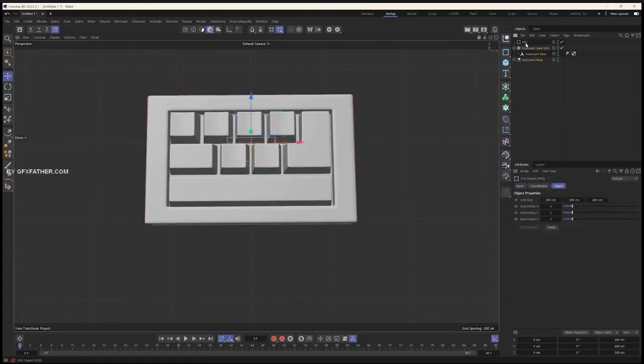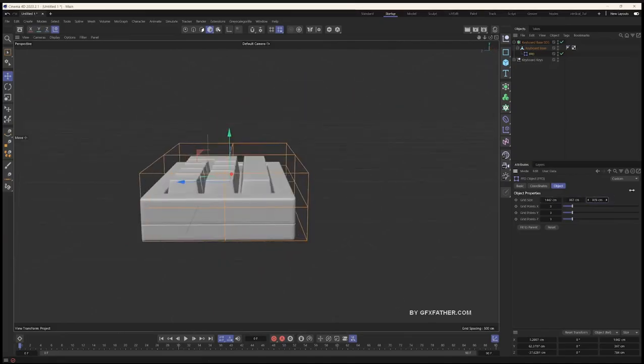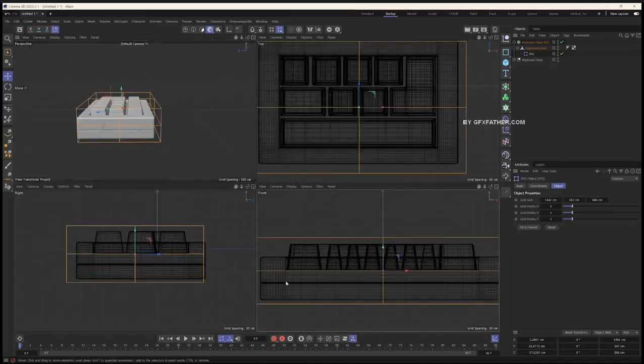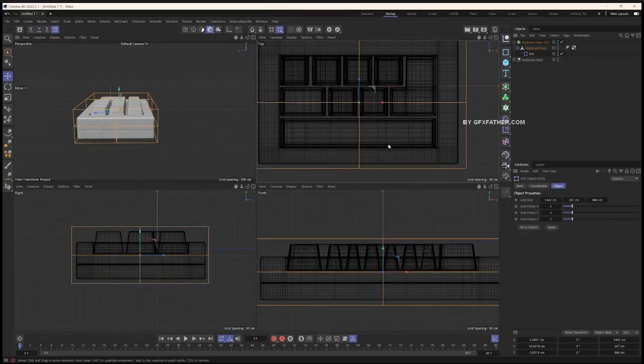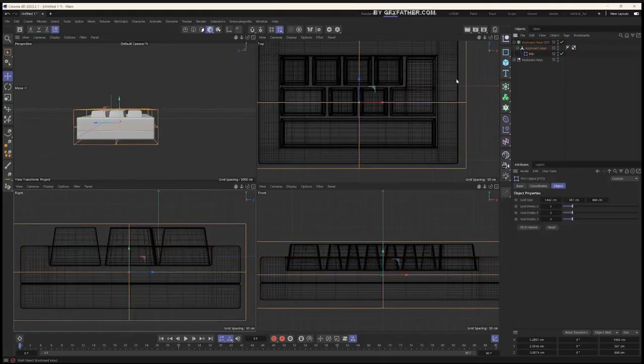And at this point, to have an FFD, to have any deformer act upon another object, you need to make it a child of the object that you want to deform. So it's opposite of a generator, where an FFD will actually come after and be a child of the object we want to deform. So there's our free-form deformer. We're going to make sure that this grid size, this little bounding box, is big enough to encapsulate our entire object here. So it's helpful to have all of your views up to make sure that this is nice and aligned here. And so you want to make sure that all of the keyboard base is within this FFD.